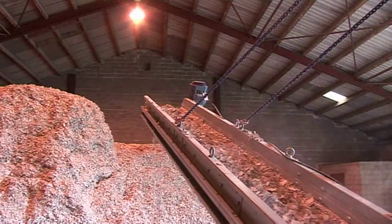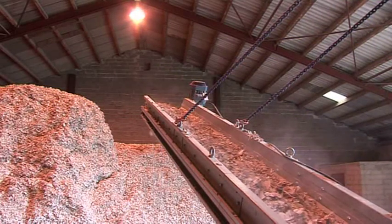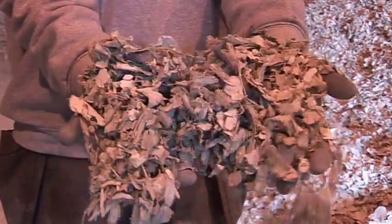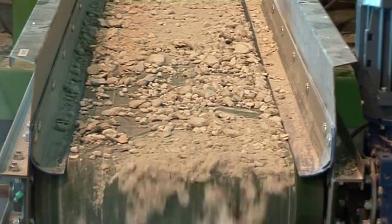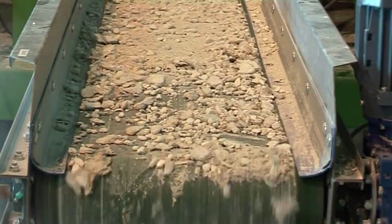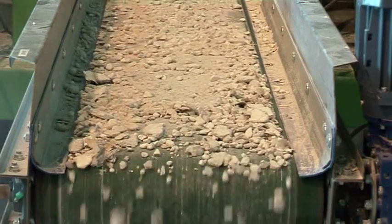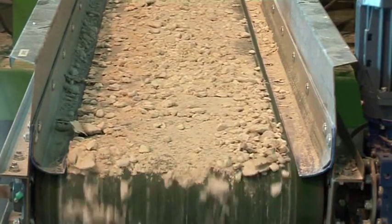Eventually, 100% input of gypsum paper is for 50% turned into clean recycled paper, and the recycled paper is delivered to the recycled paper industry for numerous applications. The other 50% of the gypsum paper which is not converted into recycled paper is for the vast majority gypsum lumps and fines, which are recycled back into the plasterboard production.